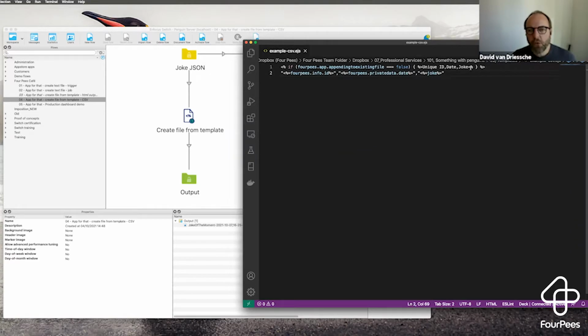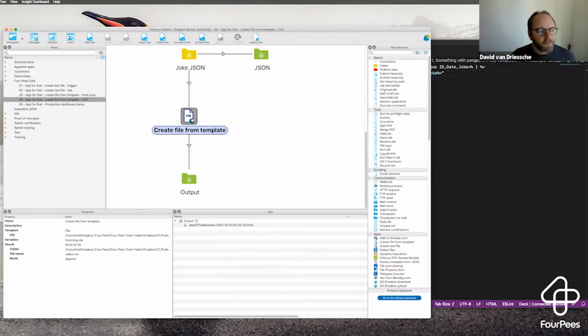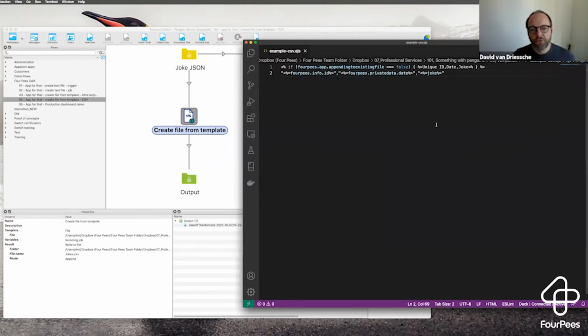Why is it written only once? Well, what I said is the data, the variables come from the incoming file. That's what we say here: the variables come from the incoming job. That is true and it is not true. It is true because we pick up this joke variable.